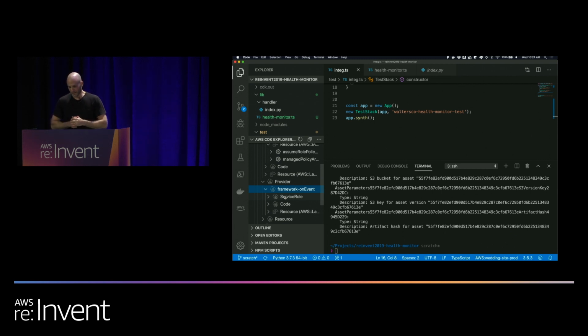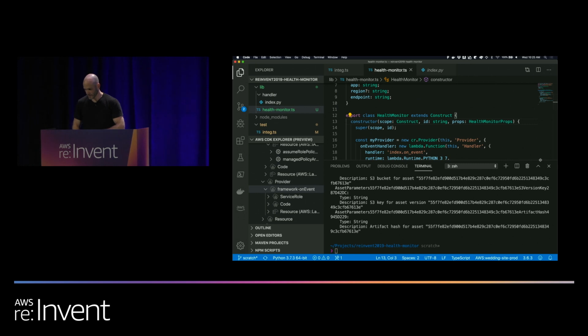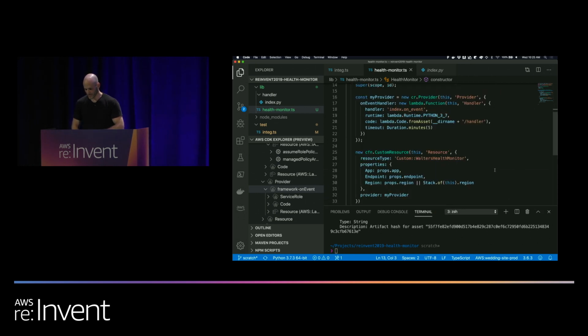I need one-to-many. And so what we want to do is take these provider resources and define them at the scope of my stack and not at the scope of my resource. And CDK makes it really easy to do that. So we're going to implement this singleton pattern. Basically, I want this thing to only be created once and reused if it's already there. So let's dive into this code, and I'll show you how you can do that pretty easily.